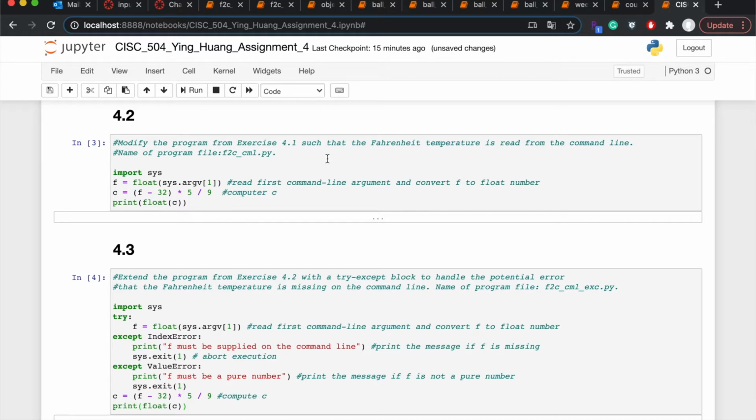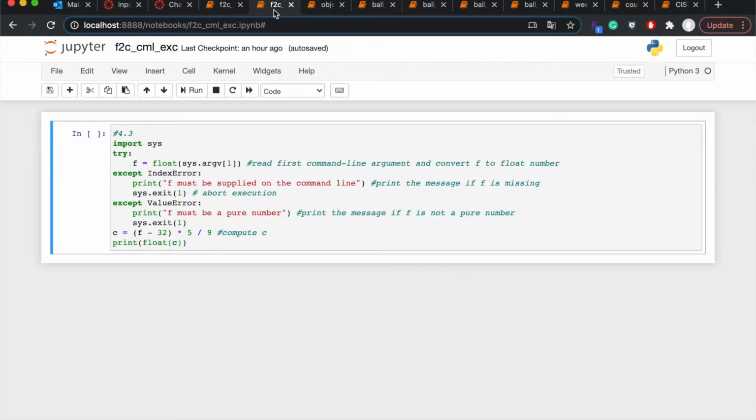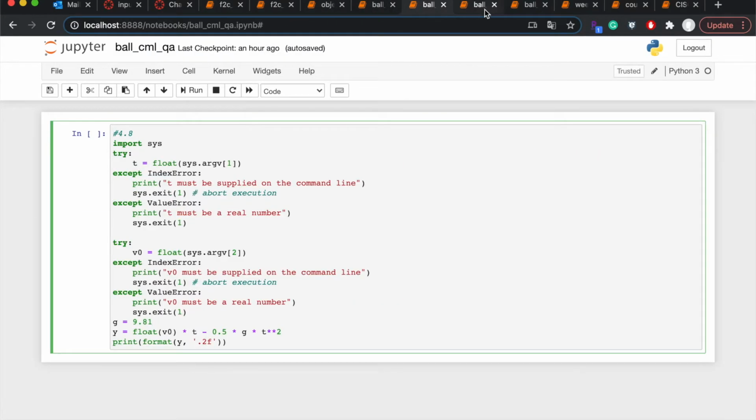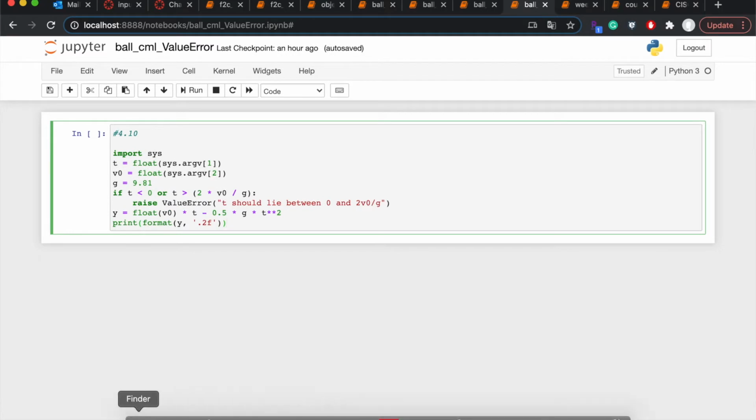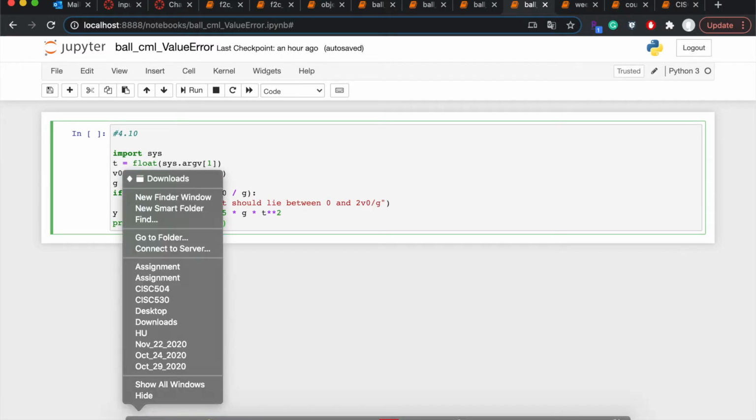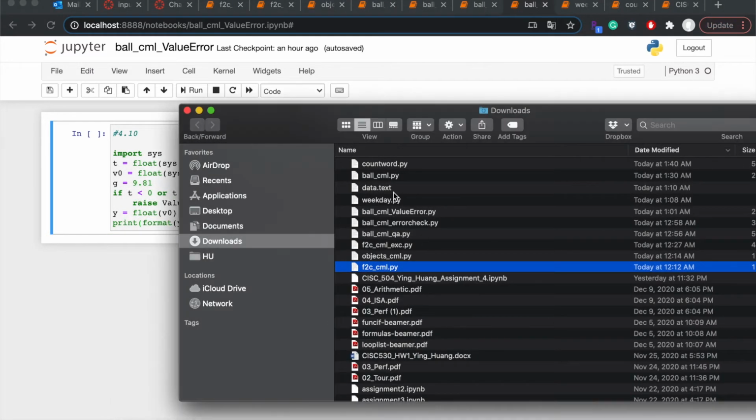For the second one, it's the same thing, but we want to read the command line argument in terminal. I have saved all those questions that require command line reading into separate files here. All those files are here, and I already downloaded them to my drive, here in my downloads, so you can see everything here.